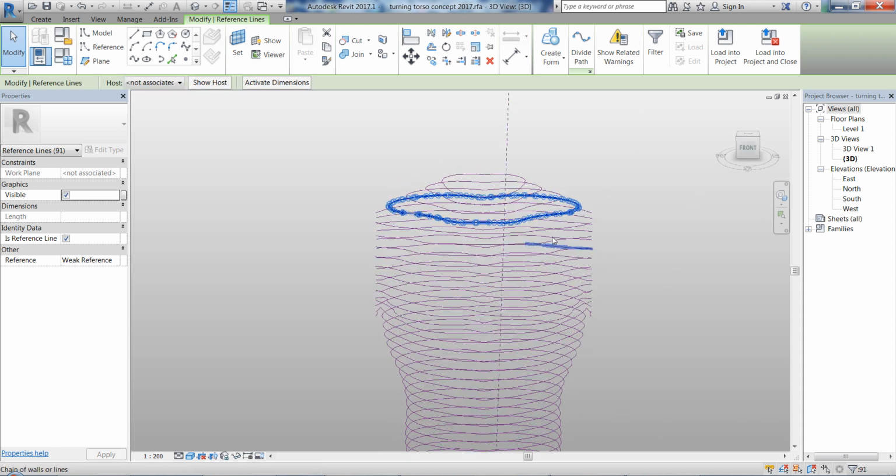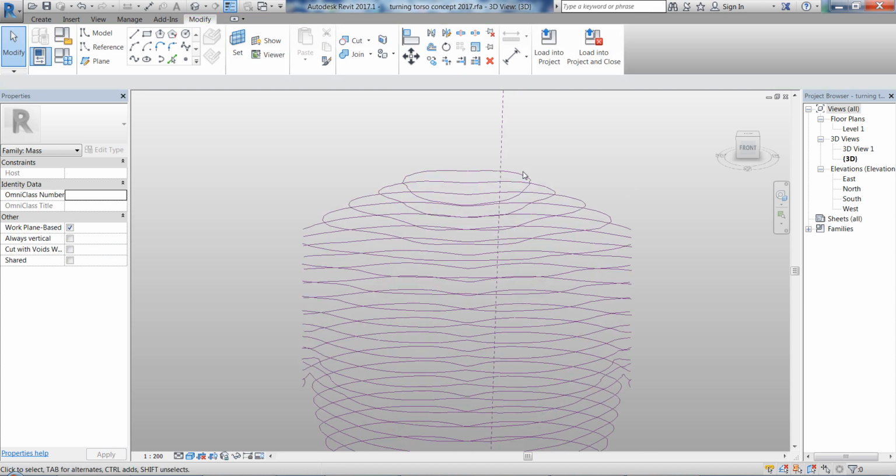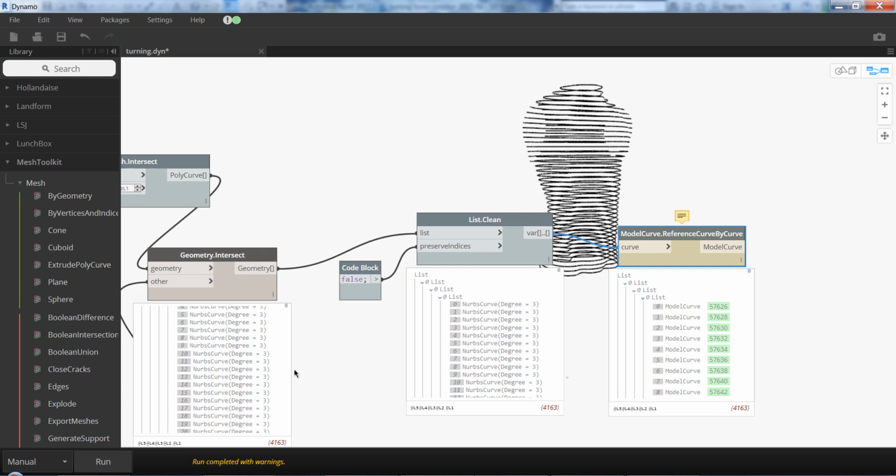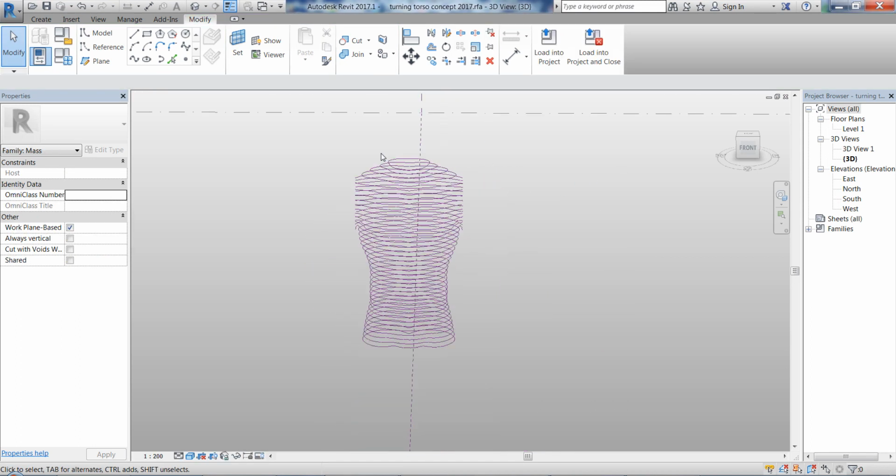And it depends on your mesh actually what kind of result you're going to get. In this case I got NURBS curves, but then you can get different types of curves, and sometimes you may need to explode the geometry or slice it further, but in this case I just got NURBS curves, so it imports directly in Revit.